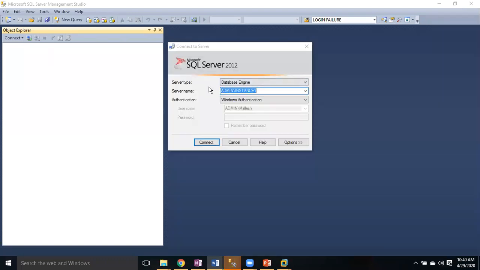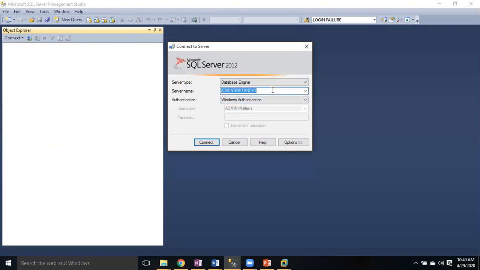Okay, so once you click SSMS, we'll get this window, and here we can see the database engine services, analysis services, reporting services, integration services. These are the services offered by Microsoft. The default one is the database engine, and mainly we are working on database engine services, or else we can call it OLTP.